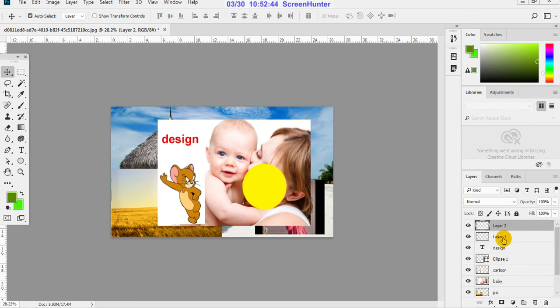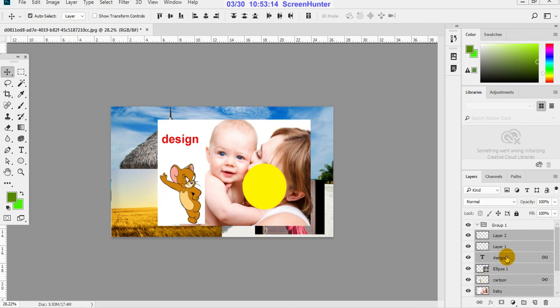Suppose when you are working on a real-time project, you have to create many layers, 50, 100, 150, 200. In that case your layer column will be very messy and clumsy. So that is the reason we create a folder, just beside the layer. There is a folder button, click on that. Now click on the first layer and with shift select all these layers and drag them into that folder.